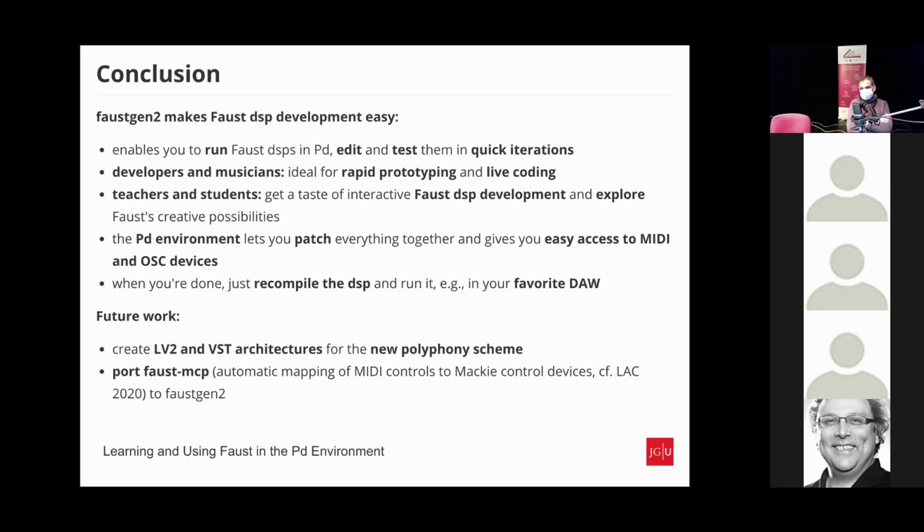In order to implement this new polyphony scheme, I also want to port my Faust MCP, which I've just presented at Linux Audio Conference 2020, which was just last week. Thibaut and Jean-Michel at Bordeaux did that, and that was a great conference as well. Faust MCP is still written for PD Faust, so I still need to port that over to have the Mackie control possibilities with Faust and with FaustGen2. That would be pretty nice as well.